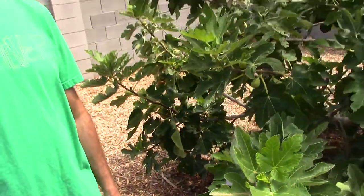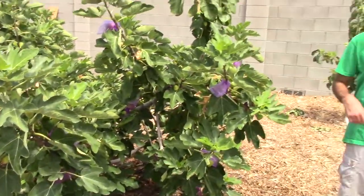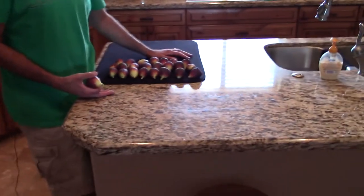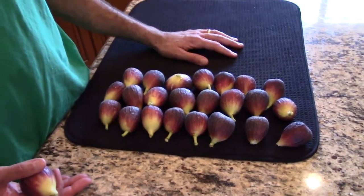Got Lori behind the camera — my beautiful camera lady who eats these figs too, by the way. We're going to harvest from these two trees today. When we're done, we'll come back so you can see what we got just this morning. After about ten minutes of sweating in Phoenix-level heat here in Whitman — which is basically right next to Phoenix — the cool part about the heat is that figs get super sweet and delicious. These are what we just picked from our two-year-old brown turkey figs — pretty much what we get every day.